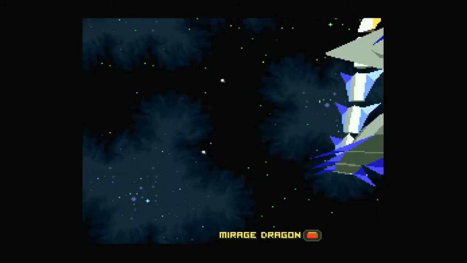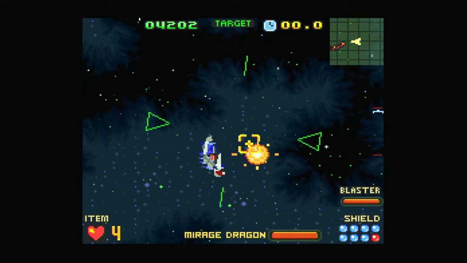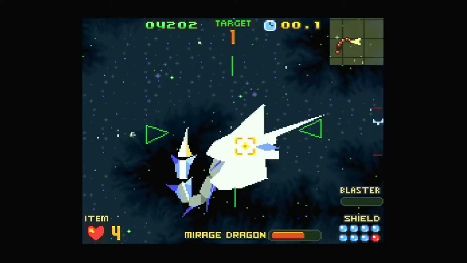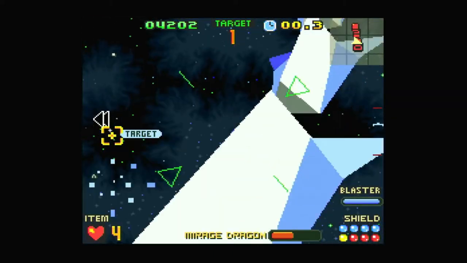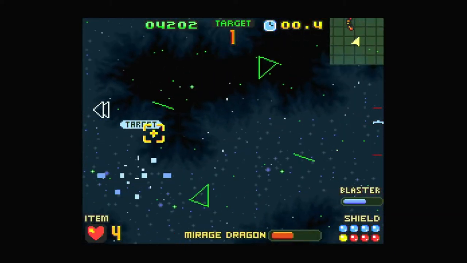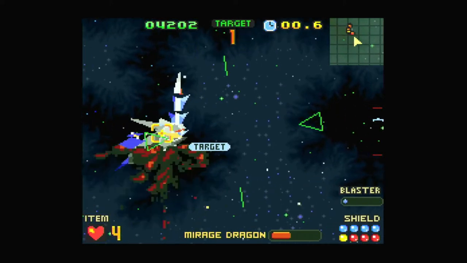Alright, so we're fighting the Mirage Dragon! So yeah, that's the dragon we saw in the intro. That was firing his laser! Yeah, he's doing it now. He's so close to the screen! Stop it! Yeah, he'll spit rocks as well.